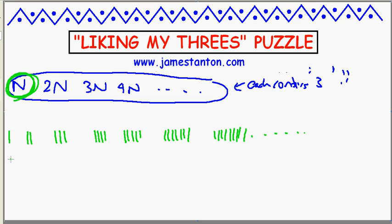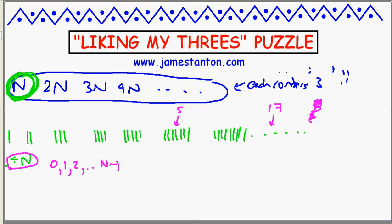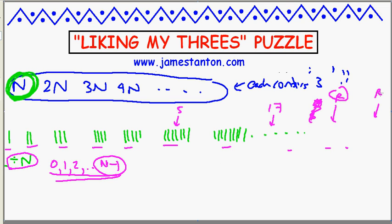This is related, because what I'm going to do is divide each of these numbers in this infinite sequence by whatever number n I think I've got. So divide everything by n — these divisions are going to leave some remainders. Maybe this one, when I divide by n, leaves a remainder of 5. Maybe one further along leaves a remainder of 17, and so on. Here's the key: there's only a finite number of possible remainders — 0, 1, 2, 3, up to n minus 1. And I'm doing this for an infinite number of rep units. So there have to be some repeated remainders. That is, somewhere along the line, one of these numbers has a remainder r, and later on I get another number with the same remainder.